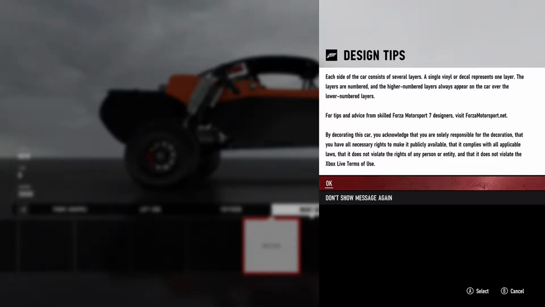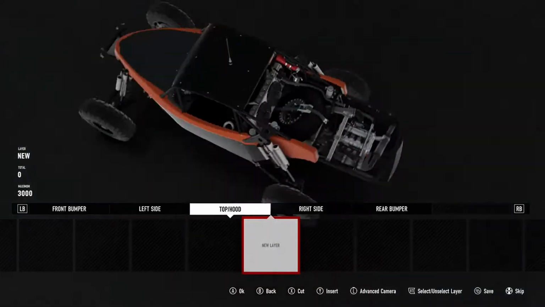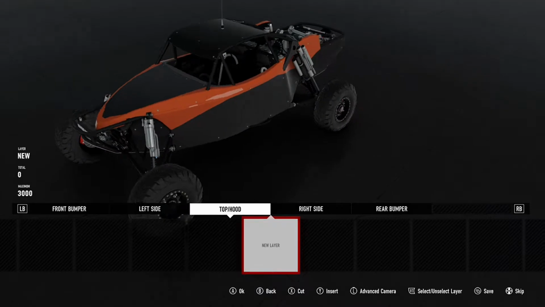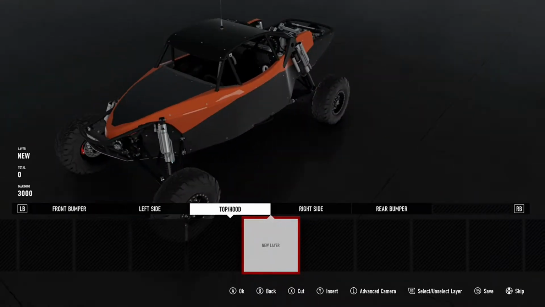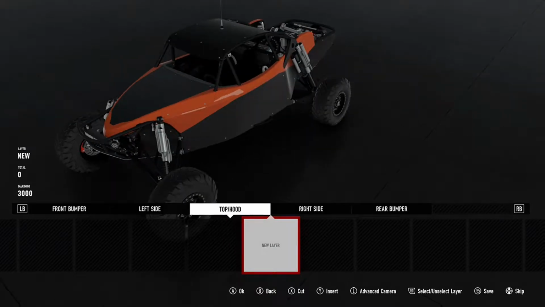Tips of advice for Forza Motorsport 7 designs. Okay, it's basically like design tips of what you want in the game. If I just press OK, you can see that I've got some tips now. You can see it has changed a lot, because I pressed the button, and this is how different it is now. You can see you do top HUD, right side, and left HUD.